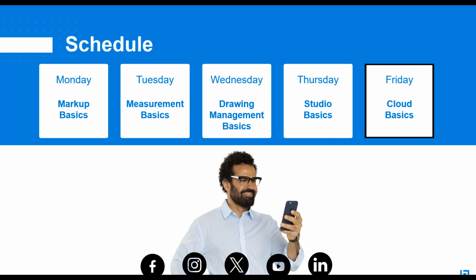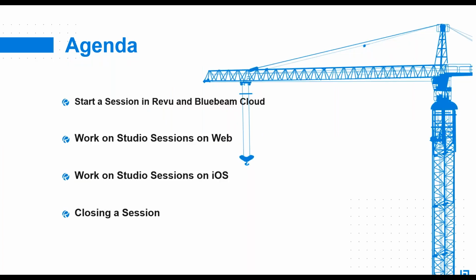But we don't have a ton of time together today, so let's take a look at our agenda. Now, we're gonna go over a number of different ways that you can leverage the different Bluebeam Cloud apps and websites to access your studio sessions from so many more places and work on them with so much more efficiency. So we took a look at studio sessions a bit yesterday. I'm going to do a quick refresh on how to start a session in Bluebeam Review, and then we're going to take a look at how we can start a brand new session in Bluebeam Cloud as well.